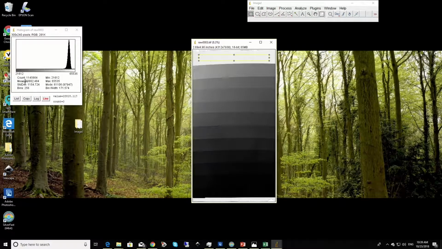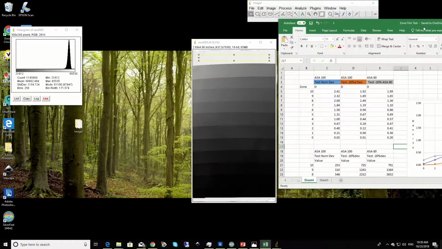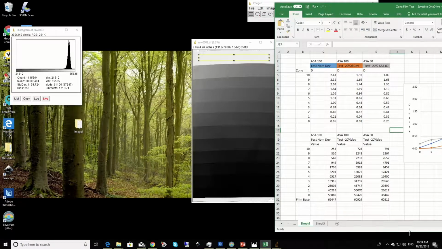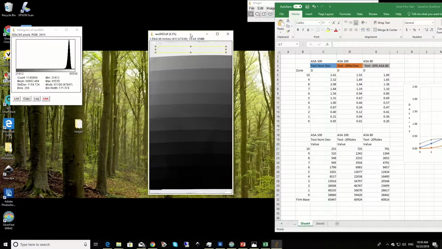So we'll move it up here in this instance to the top, and we'll get a value of around 60,802, and that's the film base. And what I've done is I've constructed a table, which I'm showing here, of the different values. And you'll see down at the bottom, there's a film base value here, and that's about the same value as I have there, and that corresponds to that number, the mean for that. And then the next one up is zone 0 and all the way up to zone 10.